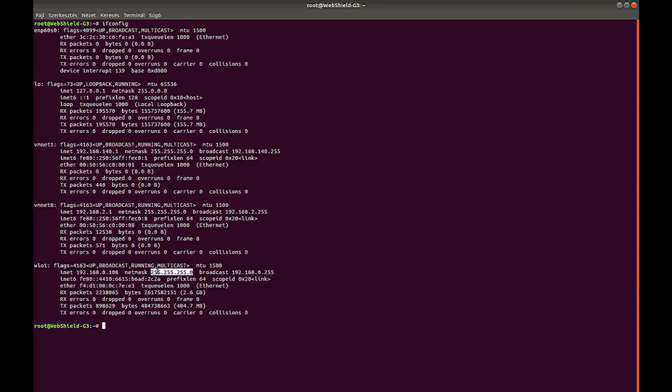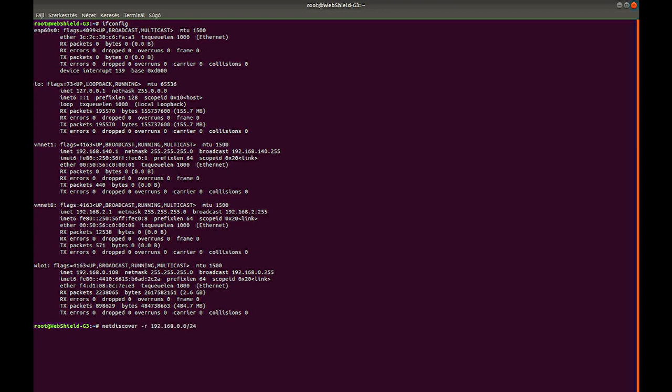The net mask is nothing else than this: where you can see 255, those bytes are fixed in the IP address, and the last byte is variable. So the devices should get an IP address like this. The last byte is not so important because of the net mask. So this /24 means the same. That means the first 3 bytes are fixed. This is 24 bits, and the last byte is variable. So we can check this range.